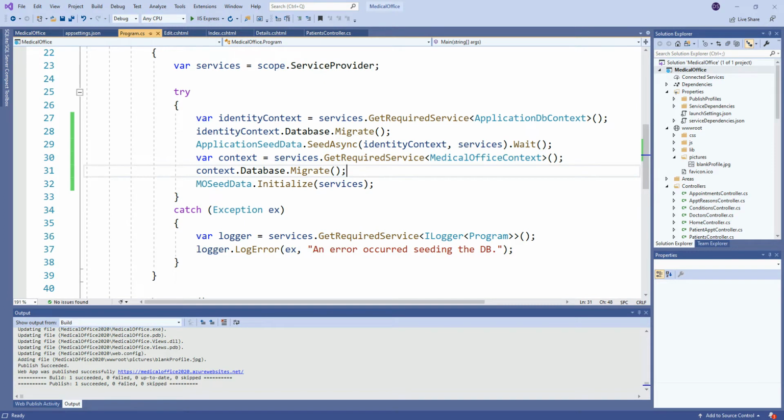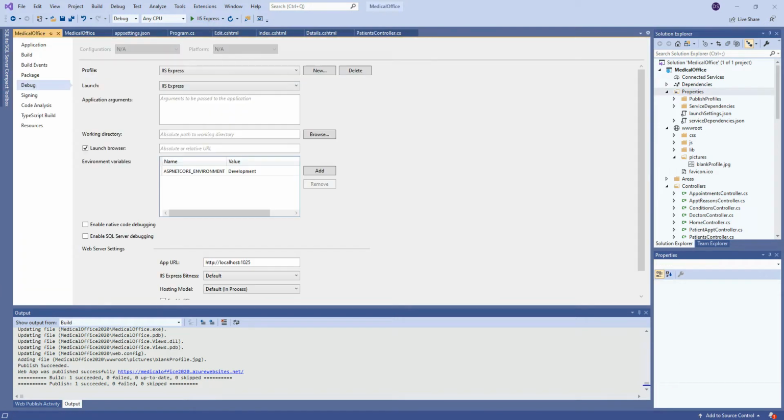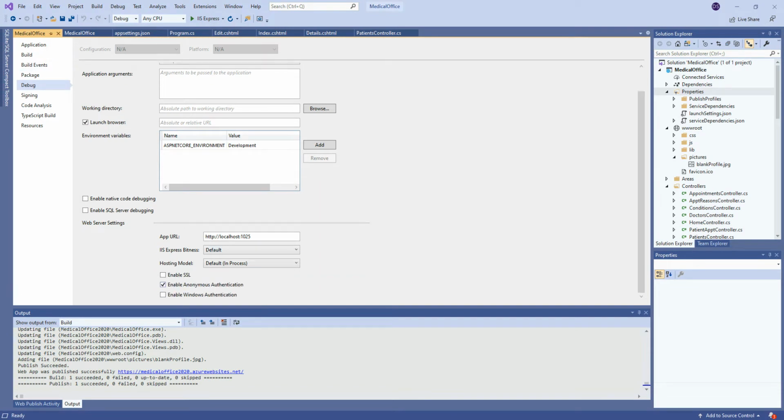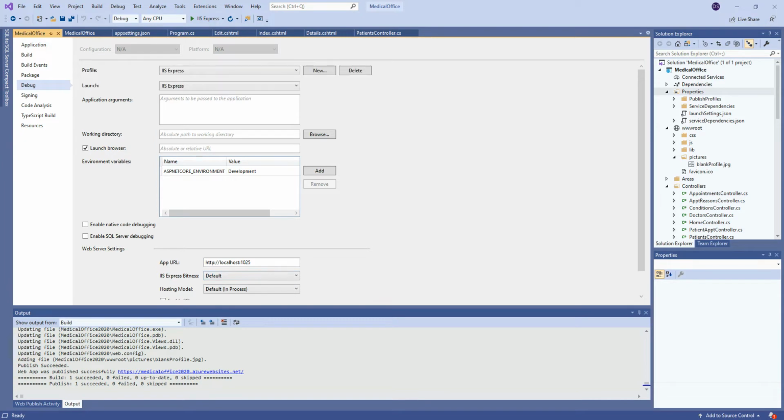All right, so now let's talk about how to fix it. Before we go to Azure itself, let me point out under properties, you might have noticed that it's been there all along, right here under the debug tab. This is the area where we would do things like enable SSL and change our port and so on. Look at that environment variable, ASP.NET Core environment set to development. So locally, we're already set this way, but these don't get passed up to Azure. Azure has its own set.